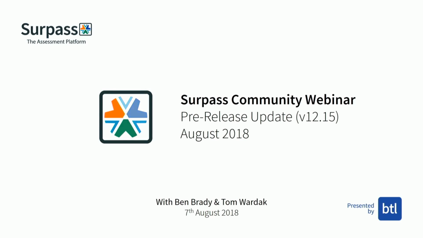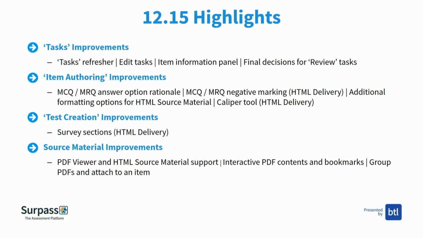We are going to talk today about what we call internally version 12.15, so that's the next Surpass release that is coming up. And we've got a few sections, quite a lot to cover today, haven't we, Tom? Yeah. So we're going to start with looking at the new improvements to tasks. There's a lot of development that's gone into tasks recently, and because tasks is still in beta, we're going to start with a little refresher before going into looking at the new editing functions, the information panel, and the final decision function for managers.